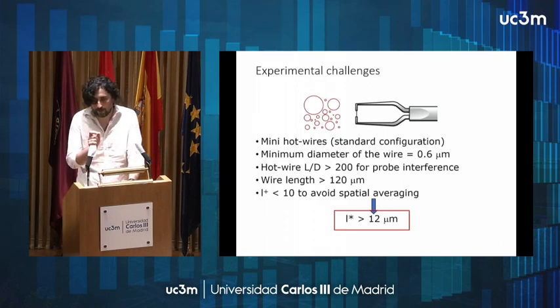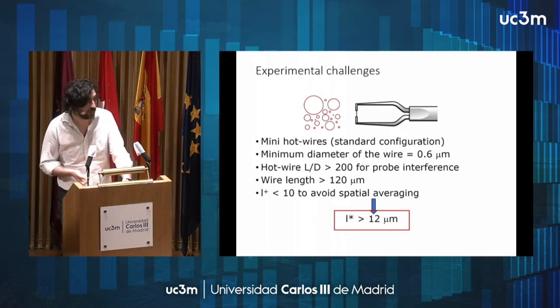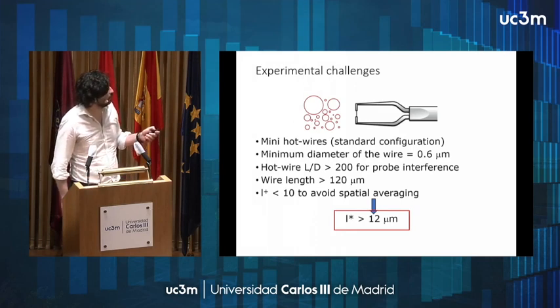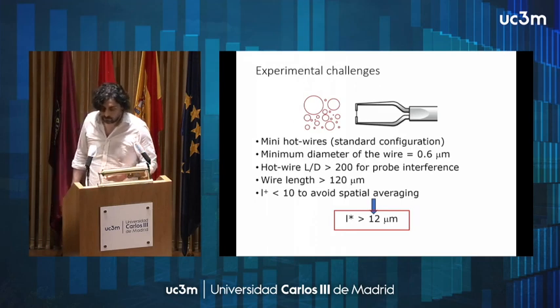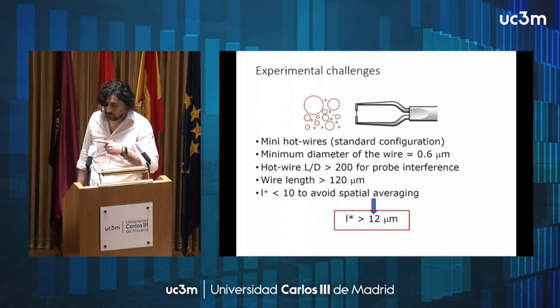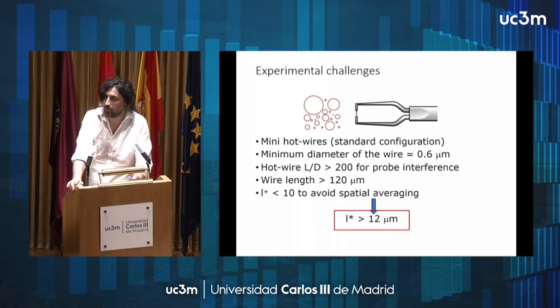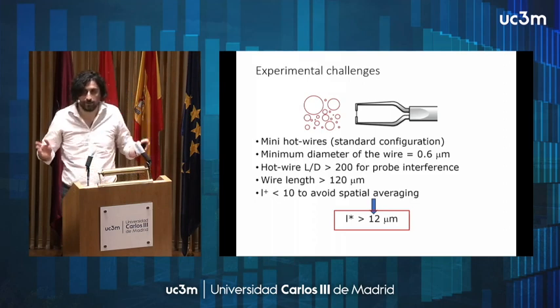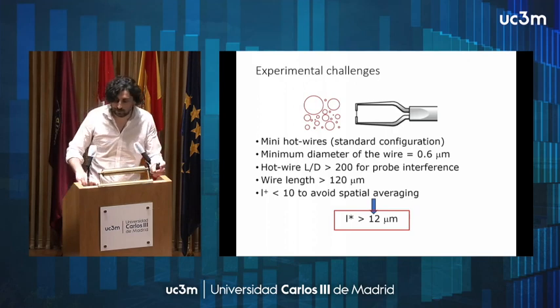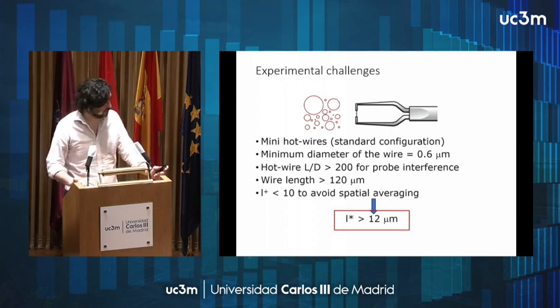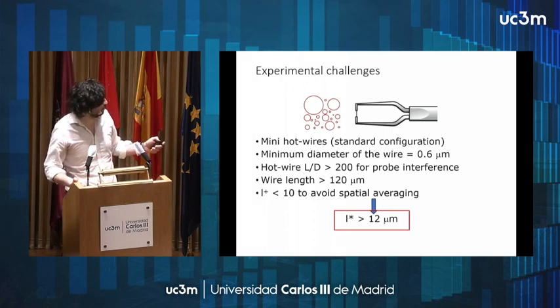So, and the small wire is able, why do we use this? It's because a hot wire is able to follow the time fluctuations of our turbulent flow very accurately. So in other words, it has the highest temporal resolution of all measurement instruments that we can typically use in turbulence research.